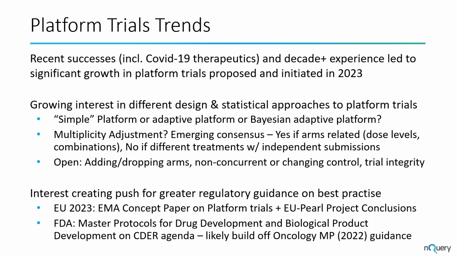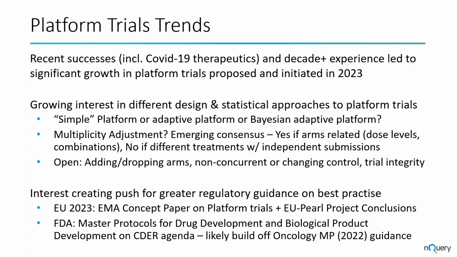I think in terms of 2024 and going forward, one area I'm very interested in, probably as a statistician, I'm a little bit biased, is: we have ideas of how these work and we have successful examples, but where are we going to converge in terms of the optimal approaches, the best approaches? Everyone agrees the value of the platform mostly comes from the platform itself. But then, can you eke out an extra maybe 5, 10, 15% efficiency by having a more sophisticated approach to the analysis aspects of the platform trial?